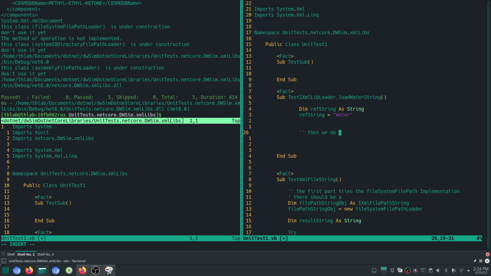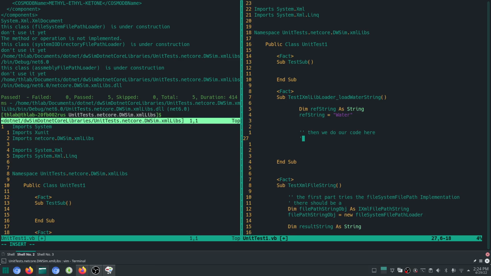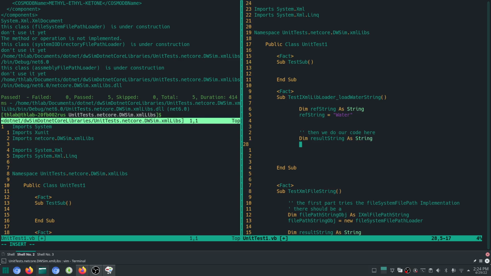Then we do our code here. I don't know how we are going to get the string out. Maybe I'll just call dim result string as string, and we're supposed to make sure that result string is supposed to have our bit of code.